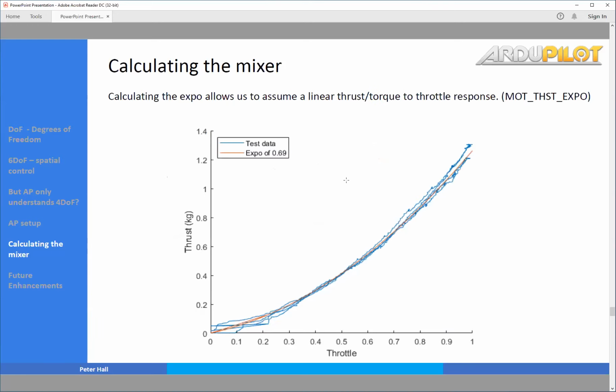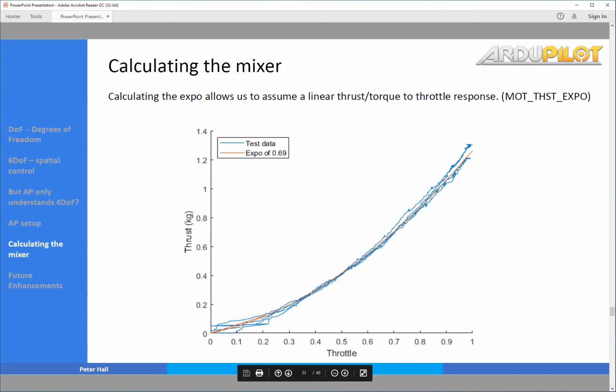And of course, because we've got lovely thrust test data, you might as well calculate the expo. A little bit unusually, typically you would use a spin min and spin max, but because our motor has to reverse, your spin min has to be 0, so that it smoothly reverses.